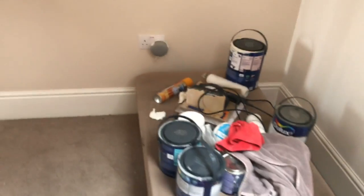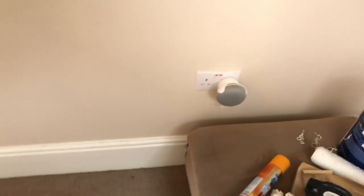And I repainted in here because it was quite scratched. I just want to put a bit more white there. And then the room is painted. Sorry if you can hear my neighbours, they're the noisiest neighbours on the planet, so just ignore them. But yeah, everything's painted now. The beige walls are pretty much dry.